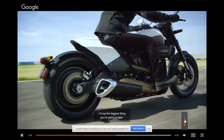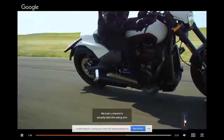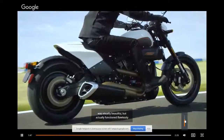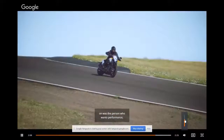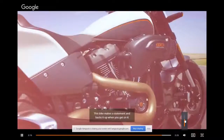I'd say the biggest thing you're going to feel, seat of the pants, is acceleration when you roll onto that throttle. It just pulls away from anything that we've made in the past. We had a chance to actually take the swing arm and play it up as a design element that integrates this massive rear tire. Spent a lot of time sculpting the shape of the swing arm to make sure that not only were we achieving something that was visually beautiful, but actually functioned flawlessly as well. The FXDR 114 has inverted front forks with cartridge damping to give you that connected, planted feel without sacrificing comfort. The main customer who we actually focused this motorcycle on was the person who wants performance, puts performance ahead of just about anything else. This bike makes a statement and then backs it up when you get on it and ride it.